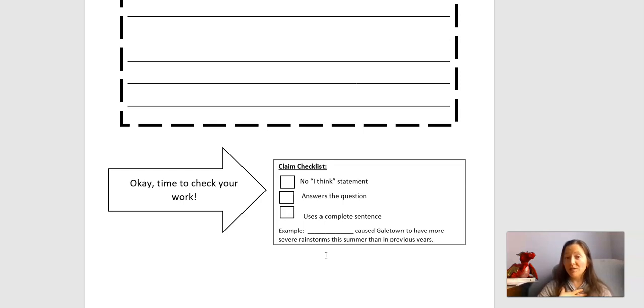If you're deciding that it's multiple factors though, you need multiple pieces of evidence to support that. So my claim could be different than your claim. It could be different than Ruby's claim. It's totally fine to have different claims. What we want to do is make sure that we're supporting our claim with evidence and then explaining it with reasoning.